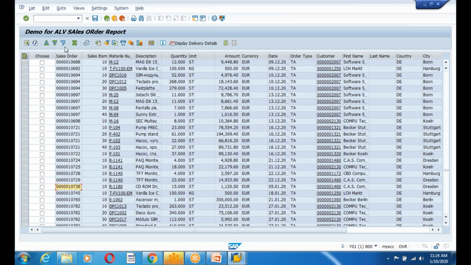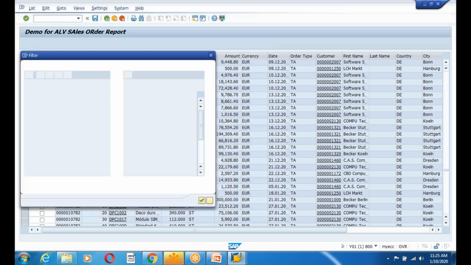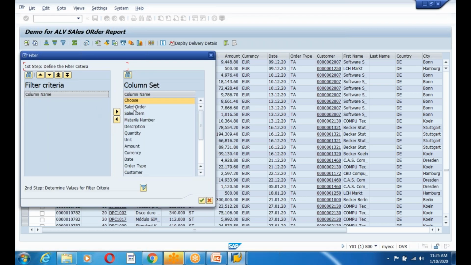Guys, why don't we use this option? Filter, find or filter. Do you have find? No? We'll see the filter. Okay, put this to this side. I put a filter for this field.